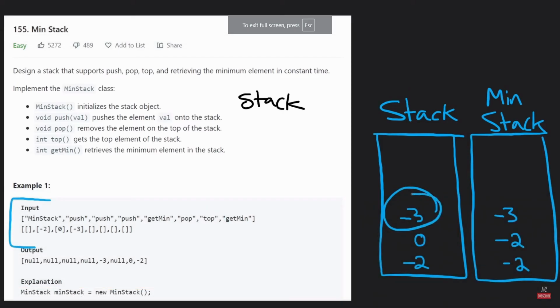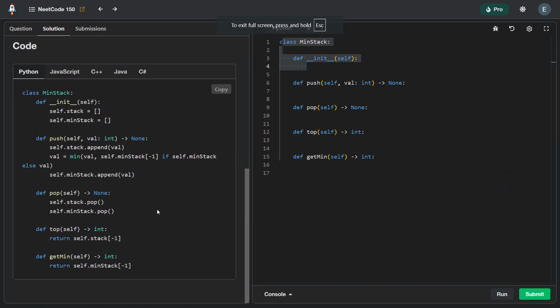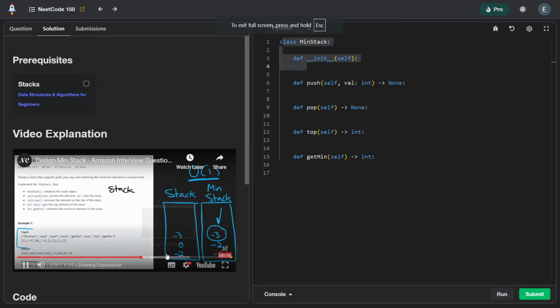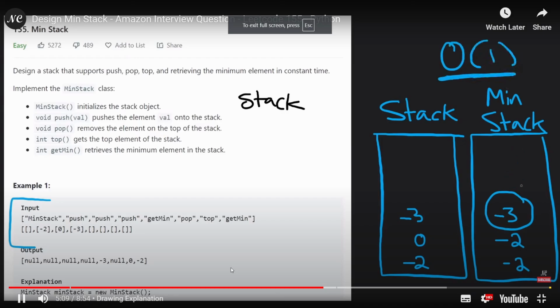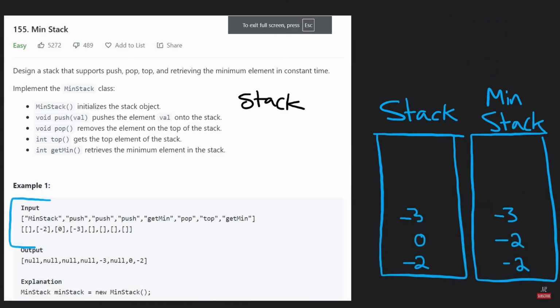We're just going to say, okay, this is the most recently added value in the stack. When we do the get min operation, we're going to look at the top of our minimum stack, get that in O of one time, right? We just have to get one value, so we can do it in O of one time. Don't have to pop anything. We just have to take a look at our second stack.